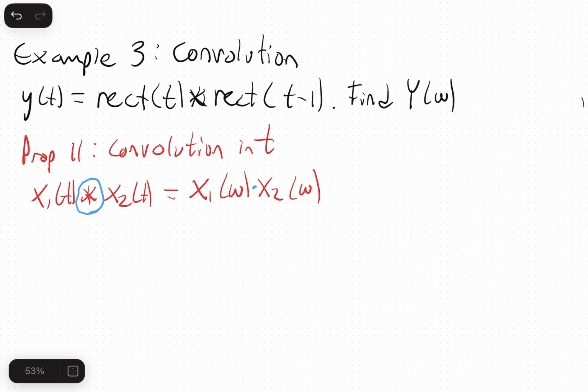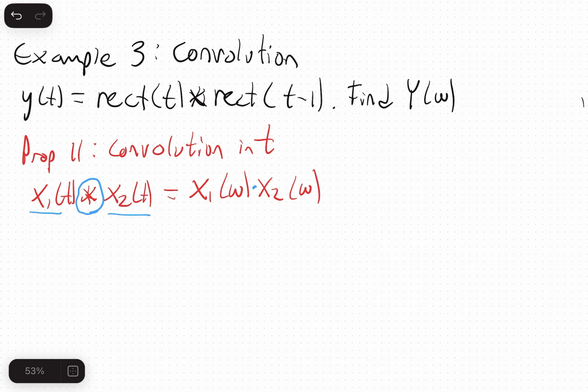So now, if you are able to find the Fourier transform of both functions x1 and x2, then you can convert them into the frequency realm and just multiply them both and get the result in a very easy way. In this case, they're not asking us to find the time version, y of t. They're asking us just to find y of omega. So in that case, we just multiply. This is pretty easy.